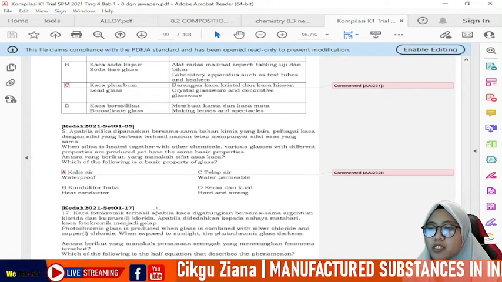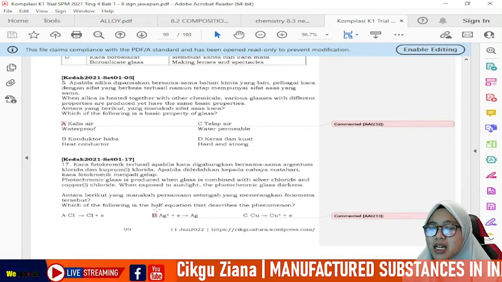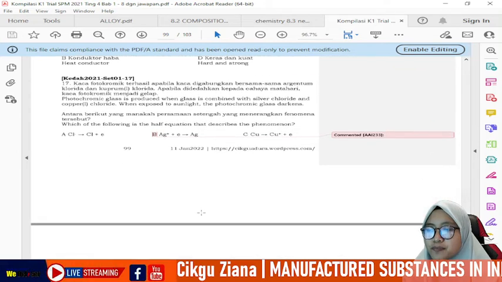Which of the following is a basic property? So, glass. Is that waterproof or not? Yes, that is waterproof. Good. Kedah. Okay, this is the photochromic that teacher mentioned. Your spectacles, when seen from far, are dark in colour. So, it will produce atoms of silver. Okay, so which one? Silver. So, that is B. Okay, the silver ion accepts an electron to produce an atom of silver.